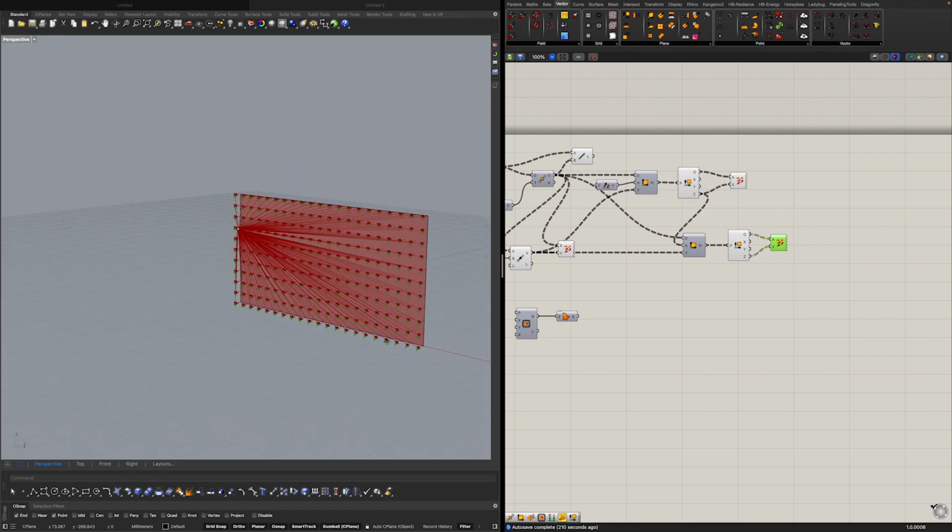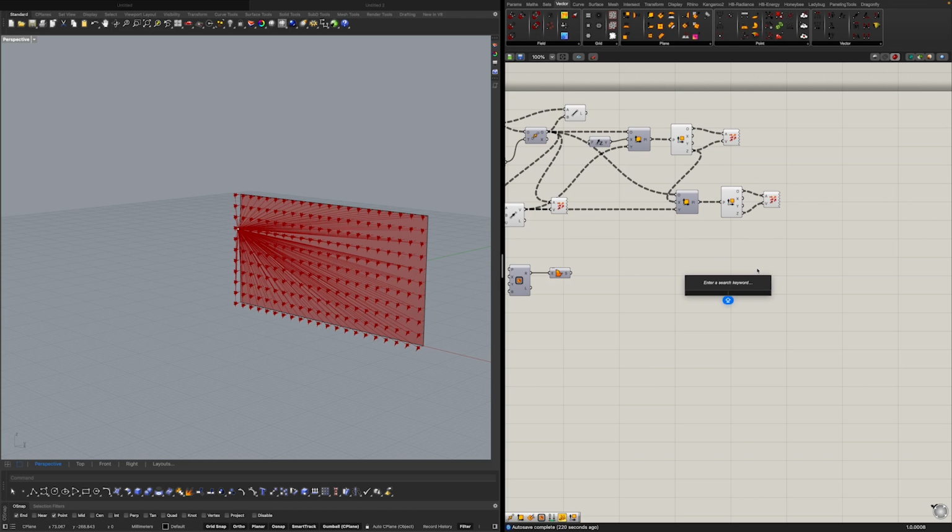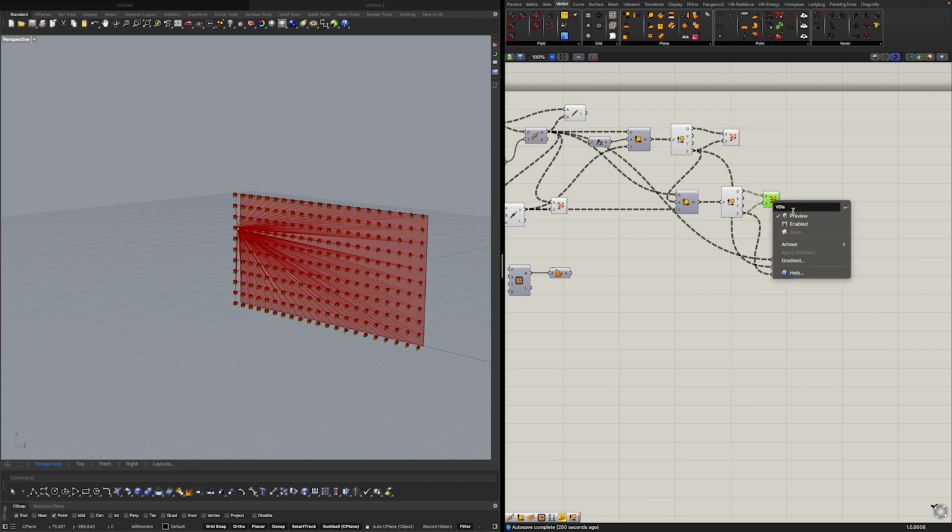So what we are going to do is that since we have considered these vectors as x-axis vectors, and we already have z vectors as sun vectors, and the vector which we got now will be our y vector for the final plane. So I'm going to do that, construct a plane, or just copy paste this, right? I'm going to copy paste this. Origin will be from those points, and x is this, right? And z and y will be the new vectors. To preview, I'm going to disable these, or we can just delete this. We have no use of them right now.